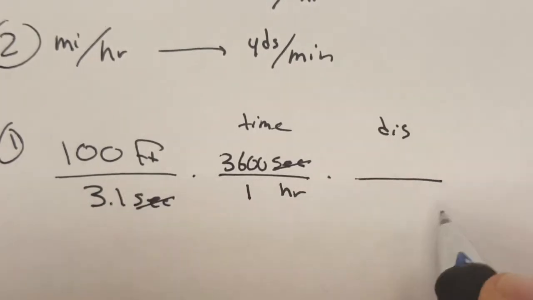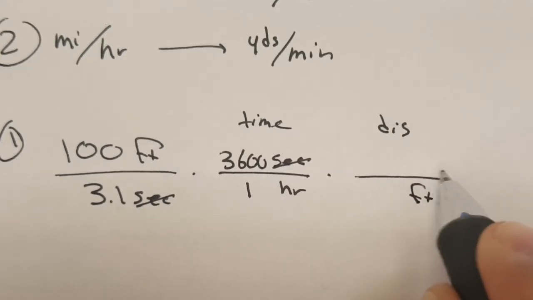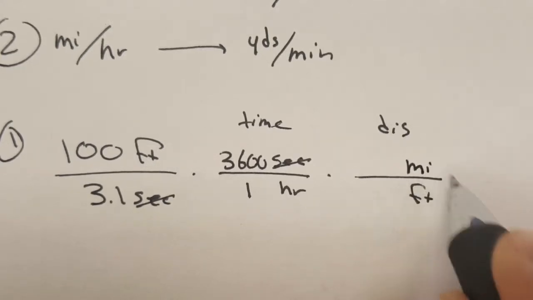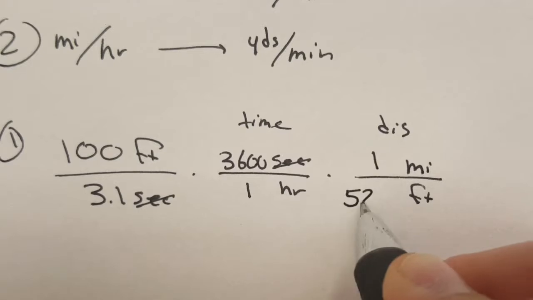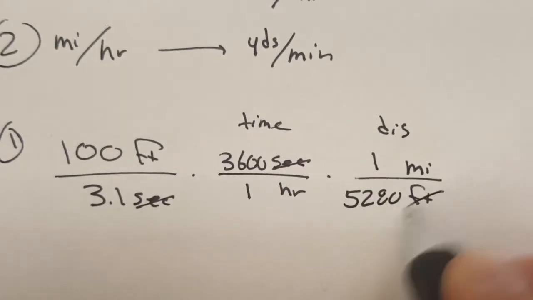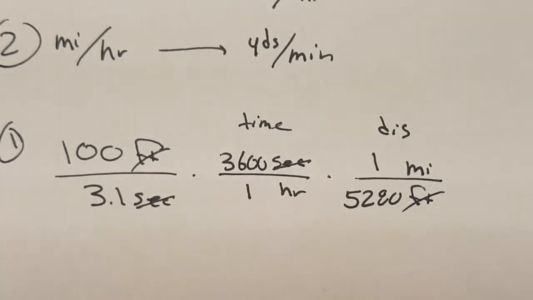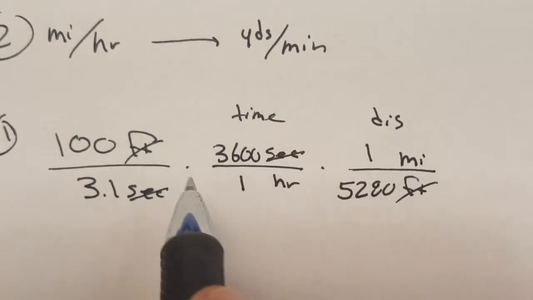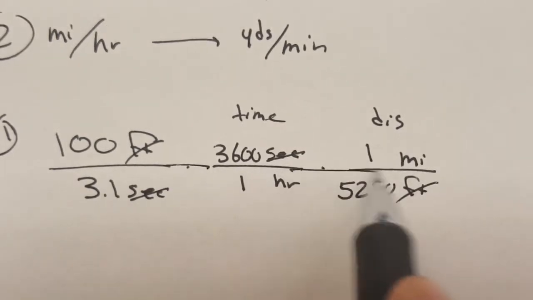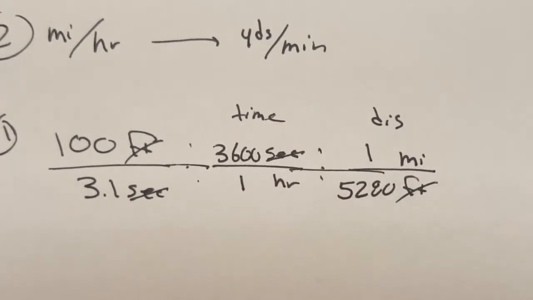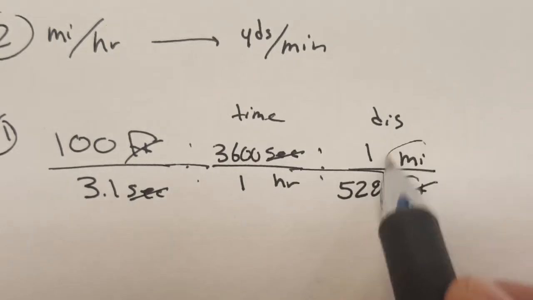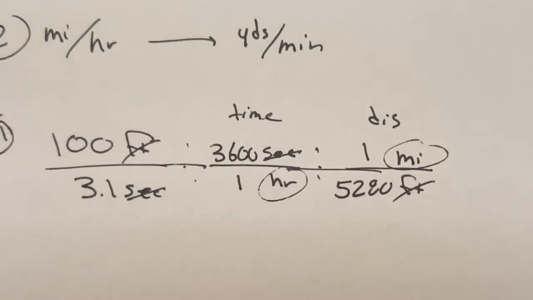Well, we want to get rid of feet. So let's put feet down here. What do we want? We want miles. Well, I know that 1 mile is 5,280 feet. Feet cancel. So that's it. That's the setup. Once you get this part set up, the rest of it is just multiplying fractions and doing math. So if you multiply straight across, because that's what you do with fractions, what's left over? Well, for your label, you have miles over hours, which is what you want, miles per hour.